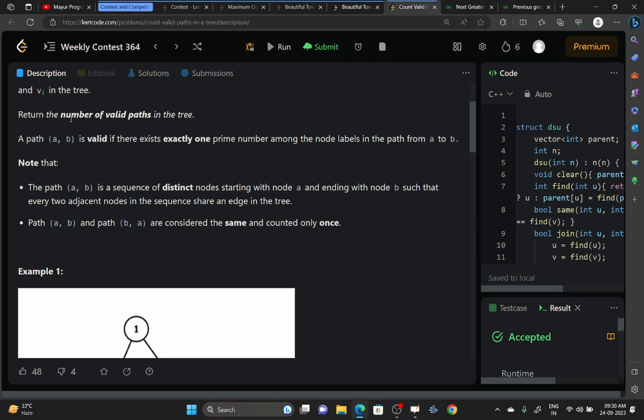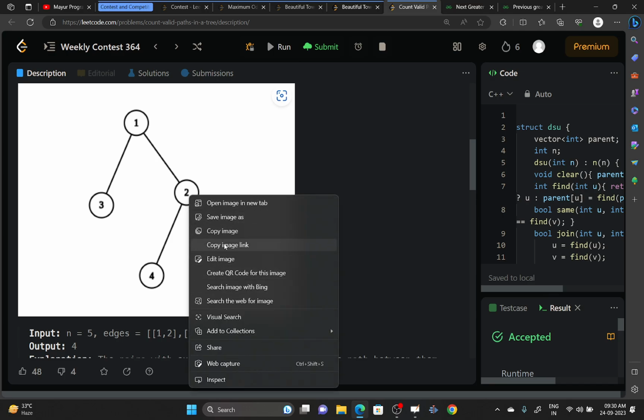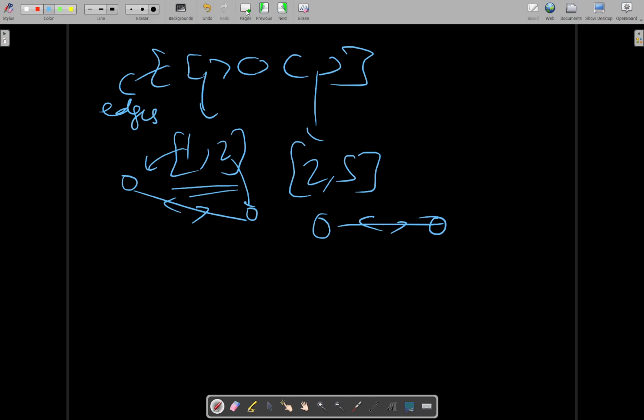So you have to return the number of valid paths. It is defined what a valid path is. A valid path is a path starting from any one node to another node, and the number of prime numbers in that path is exactly 1. So for example, let's take this sample input as our example.